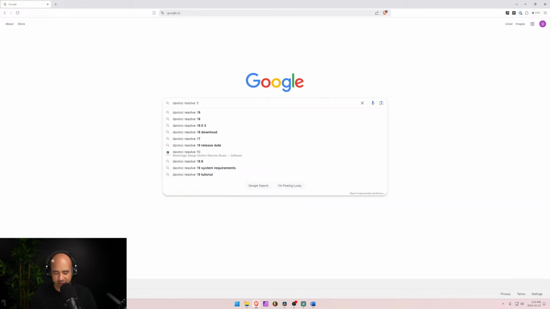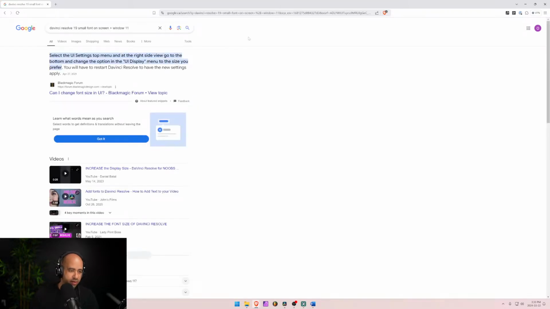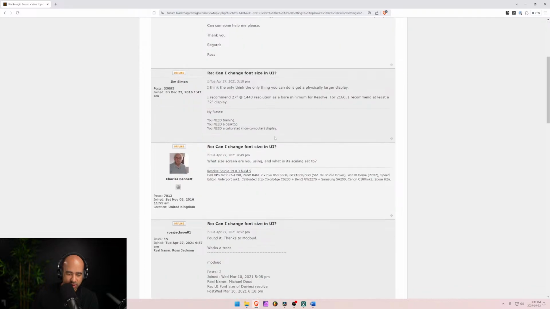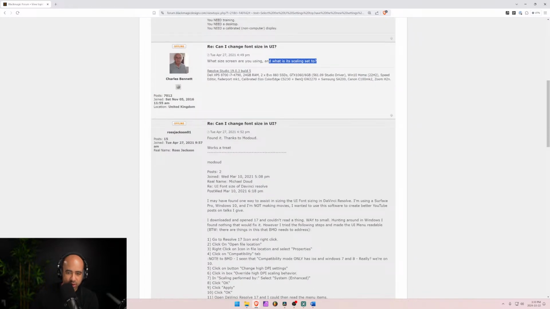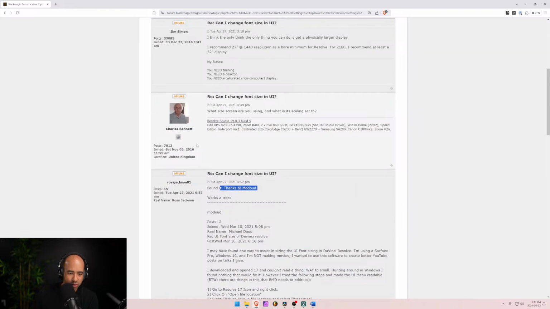DaVinci Resolve 19, small font on screen. And then I need to fix this. Windows 11. Change the font size of the UI. This is the same problem. Found it thanks to Modu.